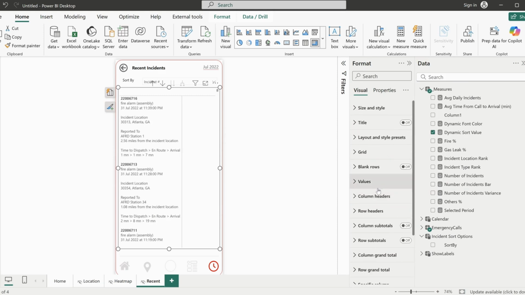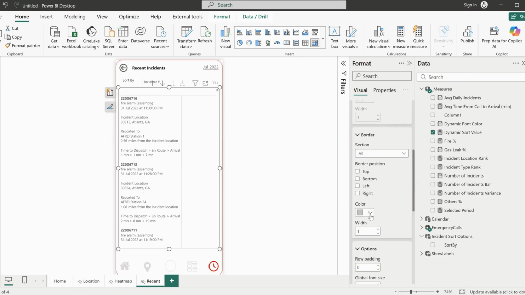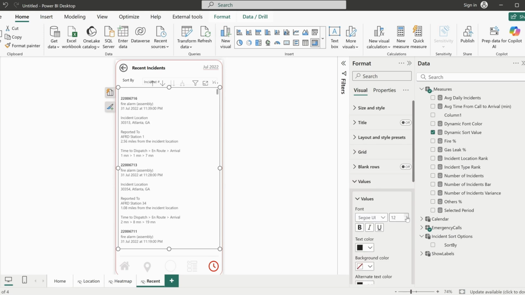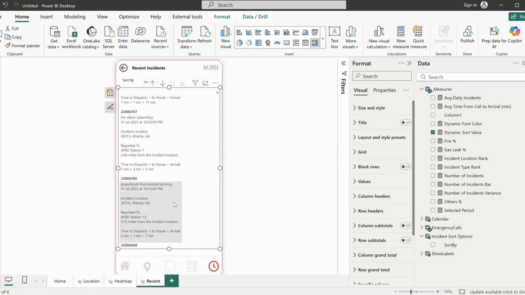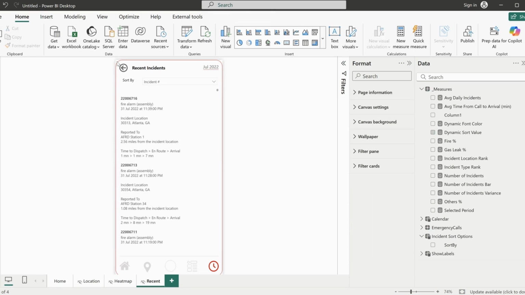Okay, so let's now go to grid. We go to border, we set this one to white. Okay, so these things can go. Look at what we have now. Another thing I can do is just to increase the value. So we have something like this, which is okay. So it starts from a recent all the way down, and this is very nice when you view it on your mobile. I actually did it on my mobile. It was very, very nice to watch, and the way I was navigating it was interesting.